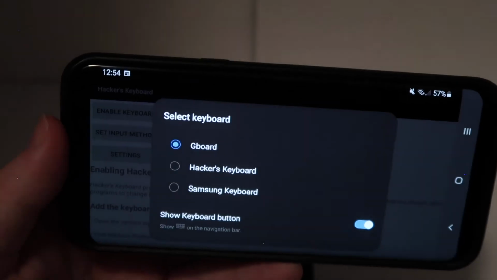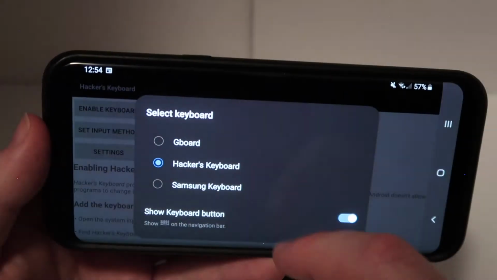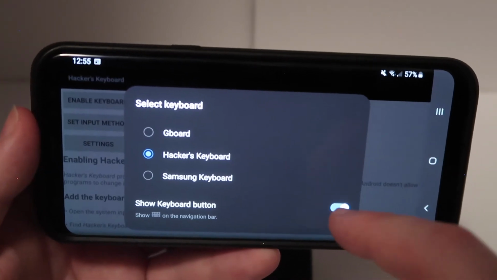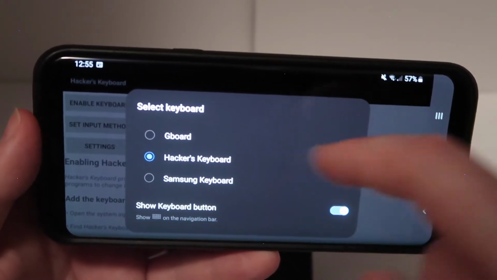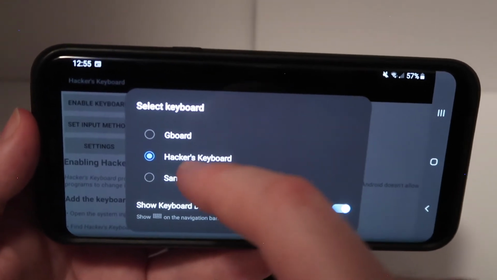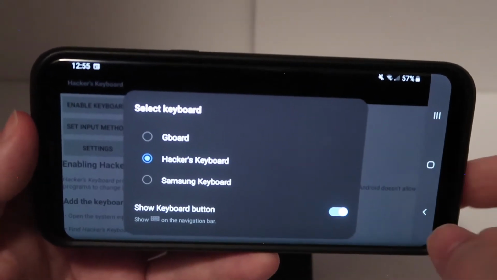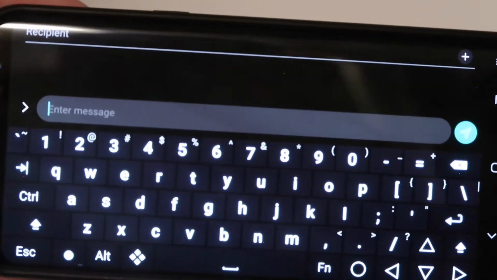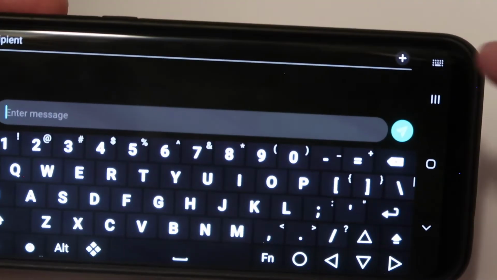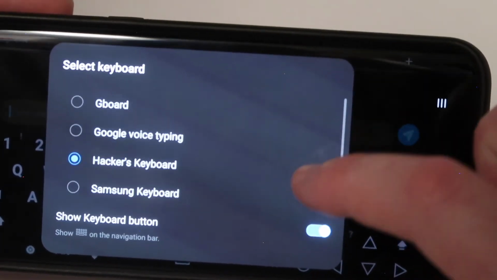Input method. Pay attention to this. So select Hacker's Keyboard, but go back. Make sure that you have the Show Keyboard button enabled, because this will let you switch between keyboards over here in case that message freaks you out a little bit about them stealing your info. I'll show you. So Hacker's Keyboard, show the keyboard button. If you like the Hacker's Keyboard and you trust them, go ahead and leave it. However, I like to use the Google keyboard, so you can just use this button right here to switch your keyboard input method.